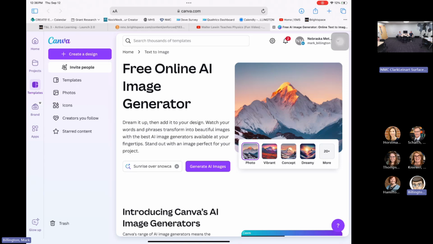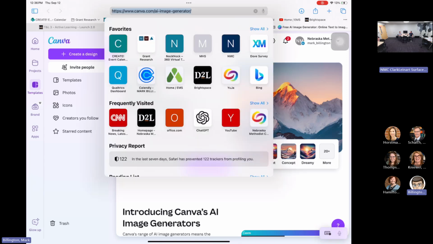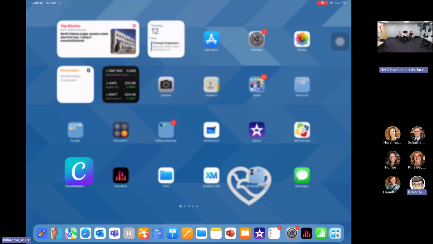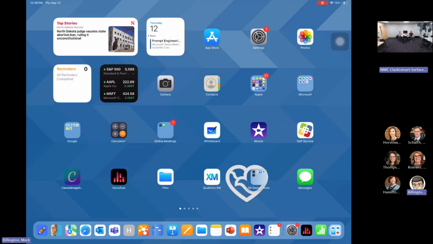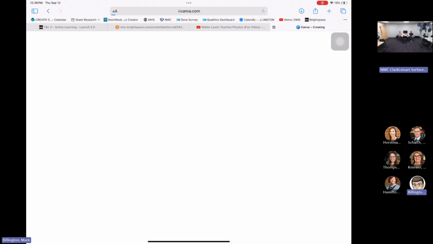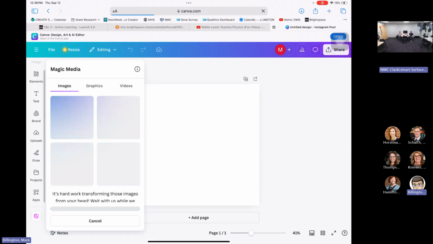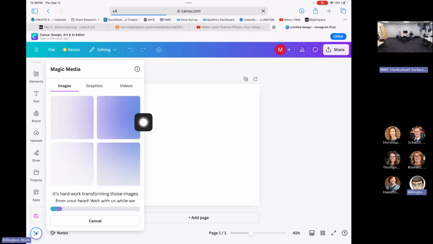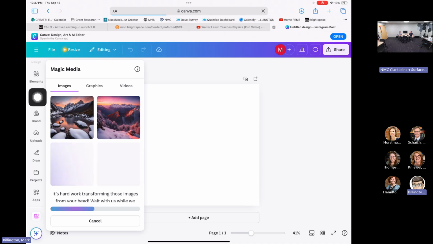So it will do a lot of the work that you've done in Canva, but you can actually go out to the website, AI image generator, as part of the Canva slide, and I'll copy that and paste it in the chat here real quick. We'll put it up after. Now you can get a free AI image generator. You can generate images at that site, and you can choose either images or graphics or video, and you can have it generated right within Canva itself.